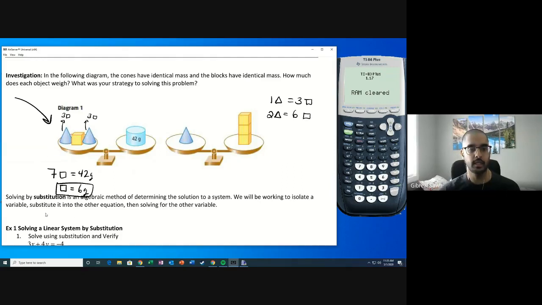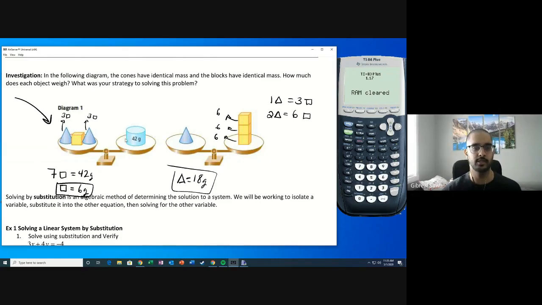That's kind of interesting, and we could figure that out basically without doing a whole lot. Now we've got to figure out how much those cones weigh. If I know that one of these blocks is equal to 6 grams, on this other weigh scale I actually have 3 blocks stacked up. So if one of the blocks is 6, the other one is 6, and the third one is also 6, that means a cone should be equal to 18 grams. By not doing a whole lot of math, we could essentially figure out how much each thing weighs just by looking at the objects that we have.